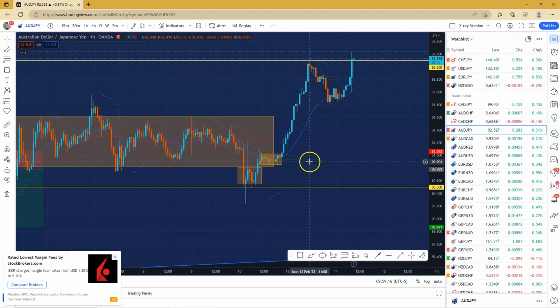Number 1, the rules are simple. The daily open has to be green or red: green for a buy, red for a sell. Then you're looking for 3 dots below on the parabolic SAR. Once you have those, that's rule number 2. You've checked off the second box. The moving average: price has broken above and is moving above it, right? That's it. We're looking for a retest back on that daily open and then price to push up.